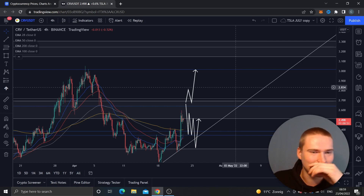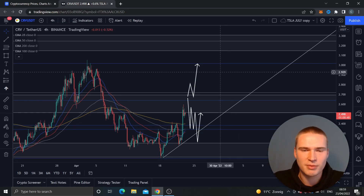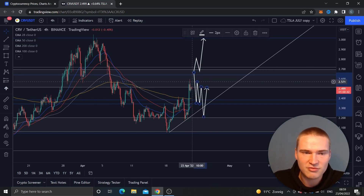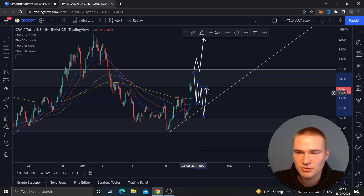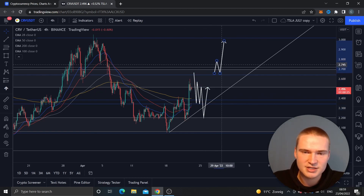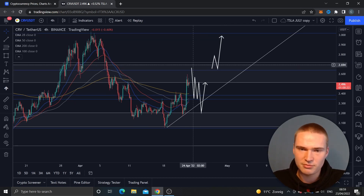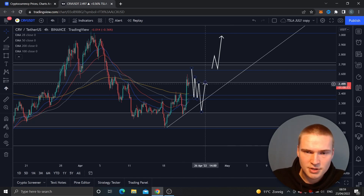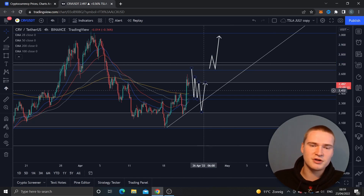That's only possible if the market remains or gets more bullish. As of right now, I think it's way more likely that either from the current level or from the upper bound of the range, we drop down towards 2.35–2.4, consolidate between 2.35 and 2.6, and afterwards drop down to 2.2. This scenario is the most likely for me right now. It just means the breakout above 2.7 will be postponed, and after this move we'll have a bigger chance at actually breaking that level.